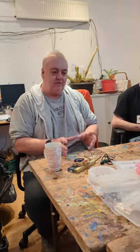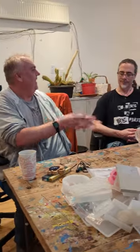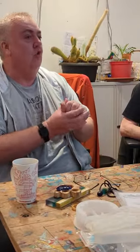Yes. So, basically, the problem with working in resin is it takes 2 to 3 days for it to set. So what we work on today, we can't finish until next week. What we'll do is stick it all on the table and shove it against that wall and leave it there till next week. Then it'll all be set and we can play with it next week. So today we're going to pour some great stuff, and next week we'll do another little session about how you polish it and shine it and make it all look pretty.